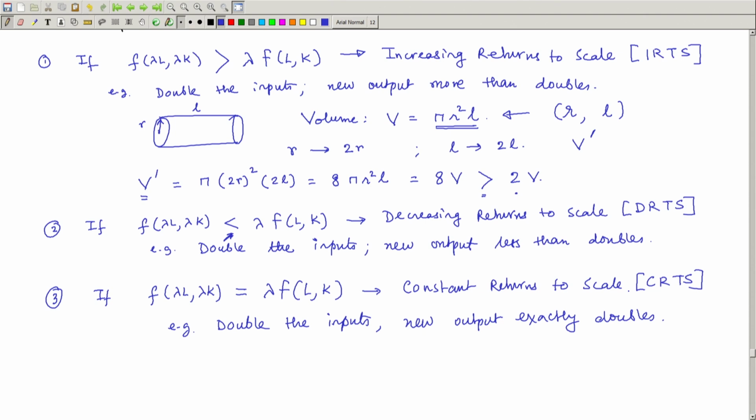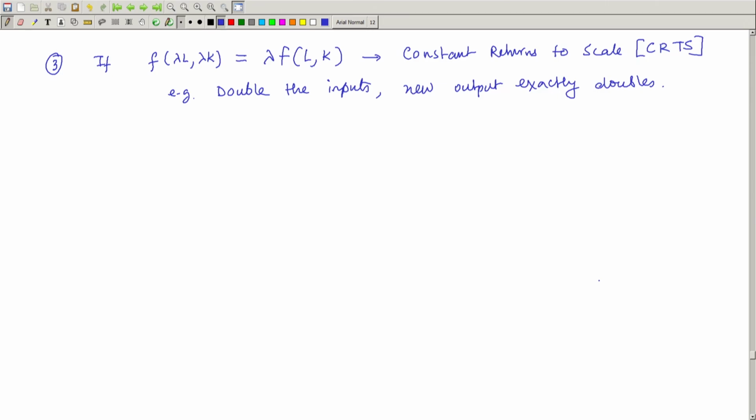So, why are we concerned with returns to scale? Because returns to scale will tell us something very useful about market structures when we talk about it later in the course, right. So, keep these three things in mind about what increasing, decreasing and constant returns to scale are. And one more subtle point here is that the returns to scale concept is telling you something about your production technology, right. Increasing returns to scale is telling you something about your production technology. You double the inputs, your output more than doubles. So, let us take some examples.